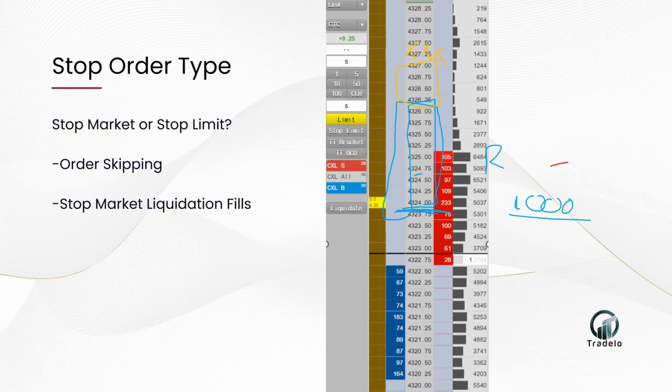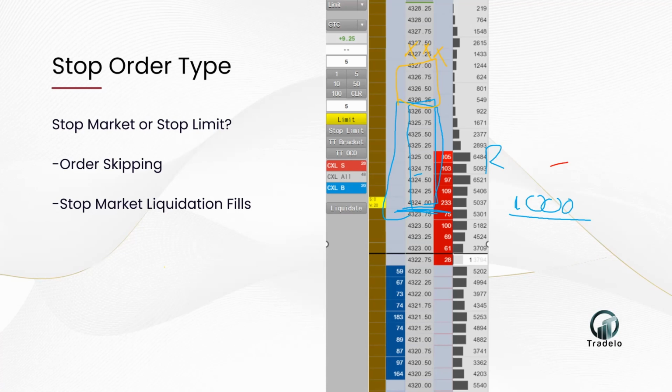Okay, so where does this leave us? Well, it's important you understand the risks of both stop limit orders and stop market orders. Okay, they are not without risk, and you need to know those risks. More importantly, you need to apply the right stop to the right strategy. Like I said to you, if you are deciding to trade support and resistance, you've got to be very, very careful about using stop limit and stop market orders. Okay, I would go as far as to say, if you are trading support and resistance and you are selling resistance and you do choose to stop out beyond the level, you're better off just using a stop limit order, because the reality is a stop market order, you're going to get the worst price anyways.